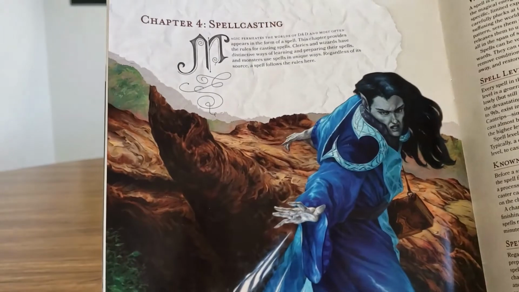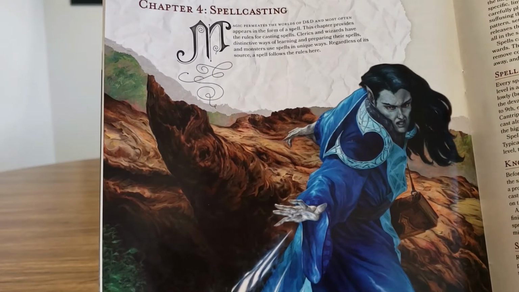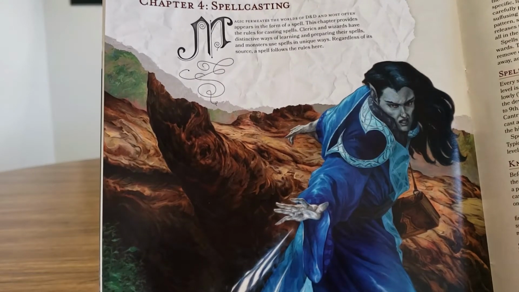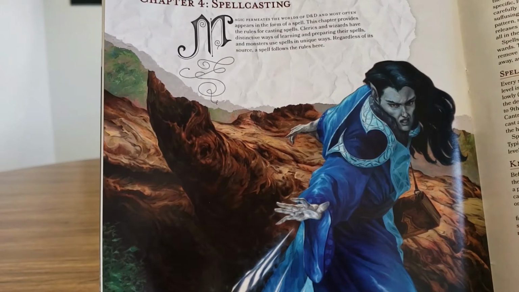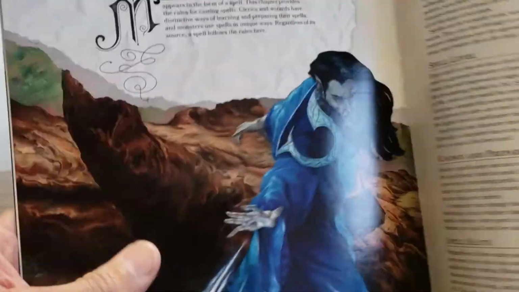Next chapter is chapter 4, spellcasting. Magic permeates the world of D&D and most often appears in the form of a spell. This chapter provides the rules for casting spells. Clerics and wizards have distinctive ways of learning and preparing their spells, and the monsters use spells in unique ways. Regardless of the source, a spell follows the rules here.